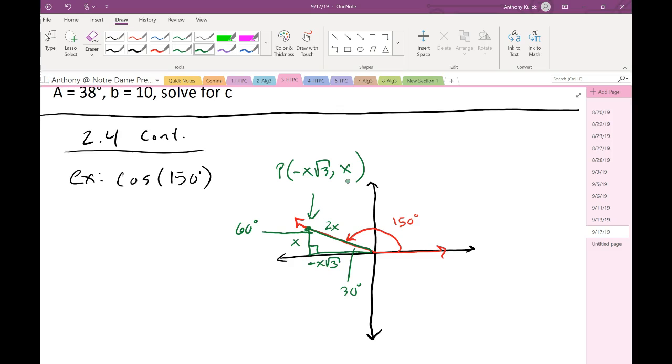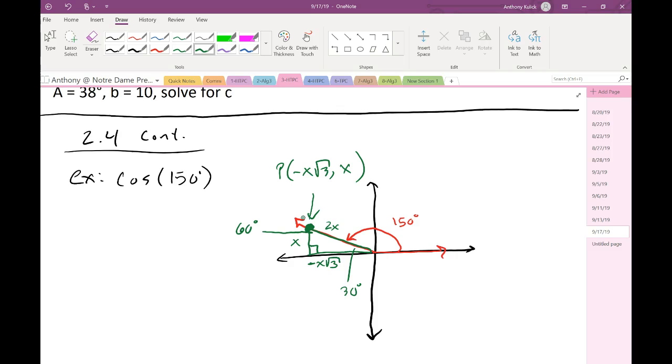Michael? I'm talking about this point right here, though, which is negative x square root of 3 over and positive x out. Yep. So again, I used the triangle to connect our old ideas to this new one, but I'm really talking about that point on my terminal side. Everybody okay with that?